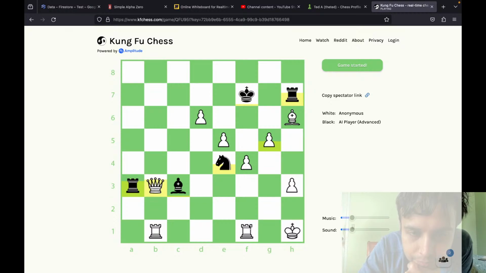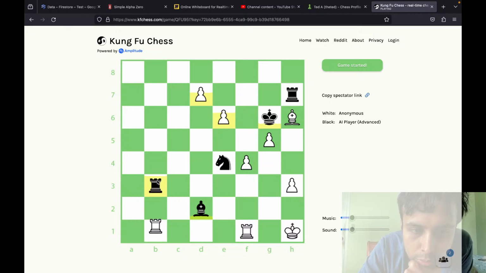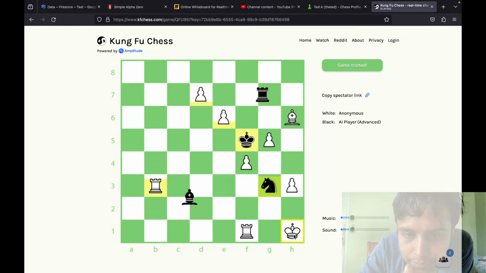Take it. I'm okay with you taking it. I want you to take it. I can just make another one. Good. His rook is now gone. So I guess the only thing I have to worry about is the knight. I'll keep on light squares to avoid any bishop nonsense. Okay, he's covering that square.